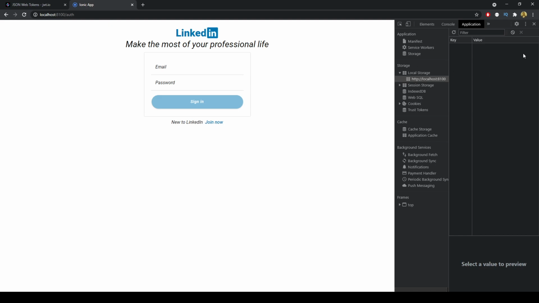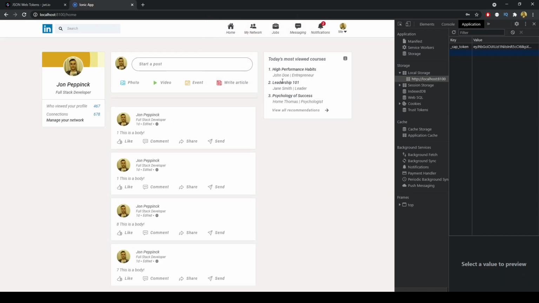And now that I'm signed out, it deletes the key. I can go try and get to the home page, and it just reroutes me directly to the application login. And if I log in one more time, and I sign in here, now based on the role as an admin, I get this nice gold background here. And that pretty much completes the authentication and role-based authorization implementation on the front end, on the Ionic Angular side of things.